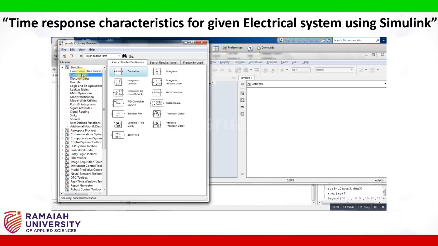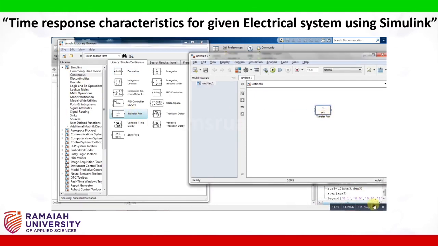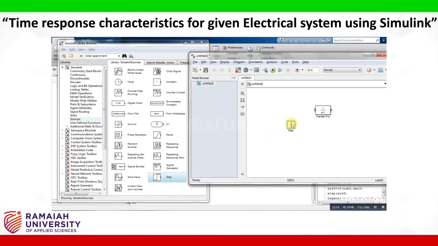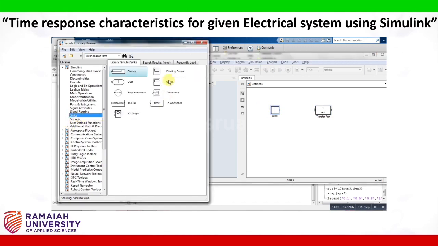Go to continuous. Include a transfer function block, drag and drop the block. Then select sources. In that, go for step input. Drag and drop the step input in the Simulink model page.